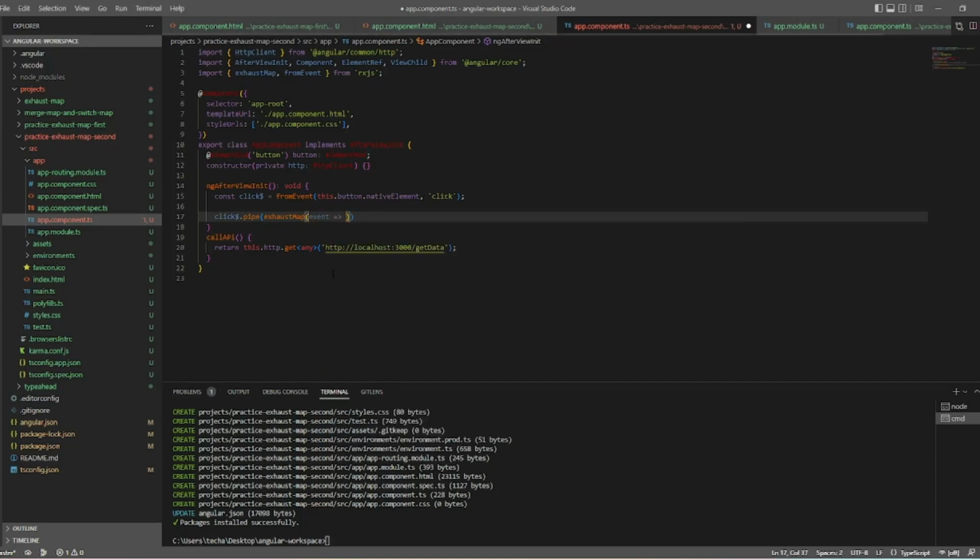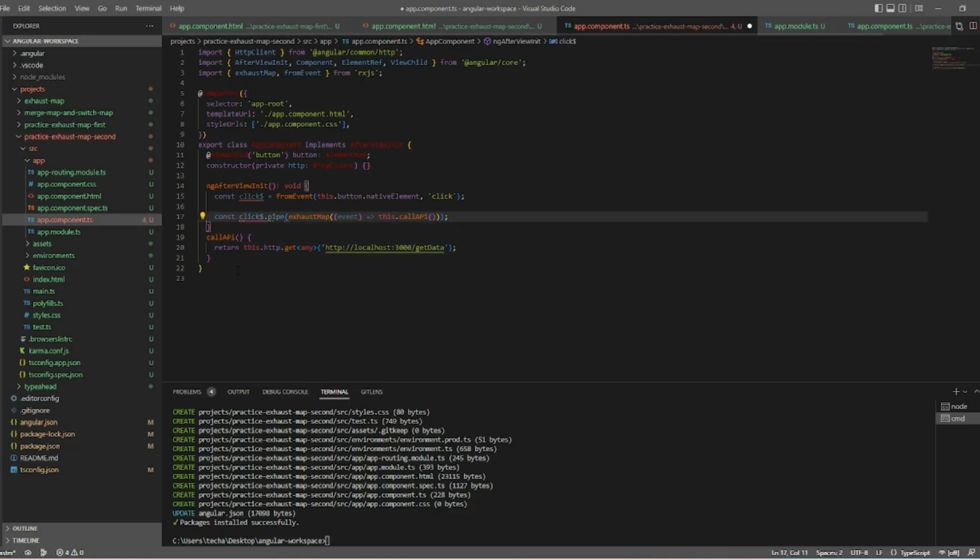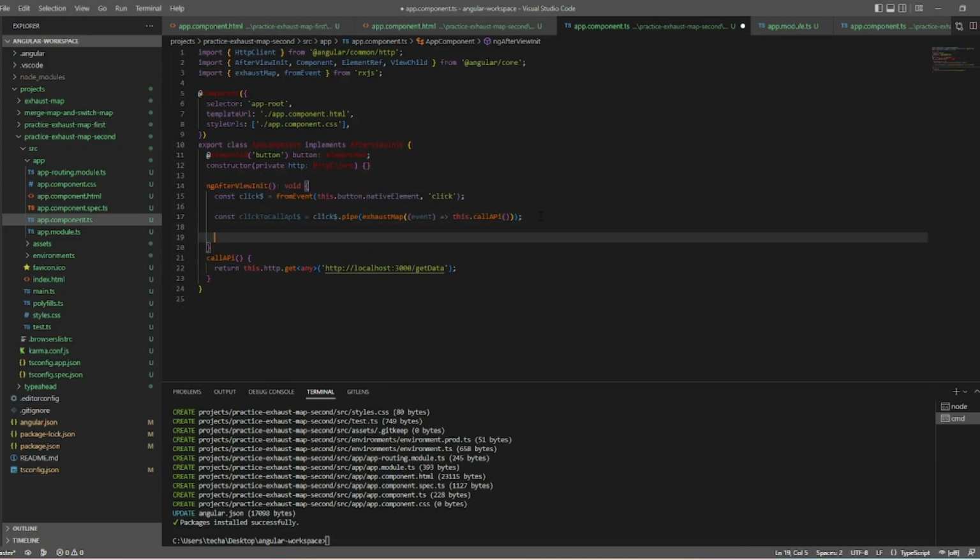And here we are just calling this function, and it will return another observable. So now this is our final API call. We will name this clickToCallApi. You can give any name. So this is our final composed observable.